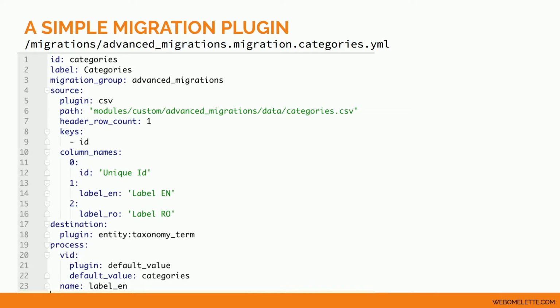And then the last field is the actual one that we need, the name of the term, and we just map this to the label_en. You'll notice there's no plugin reference here, like here. It doesn't mean we're not using a plugin. We're using what we call get, which all it does is copy over data. It just takes the data from the data source and puts it into the destination. So it's very simple. So that's it with the basic migration.